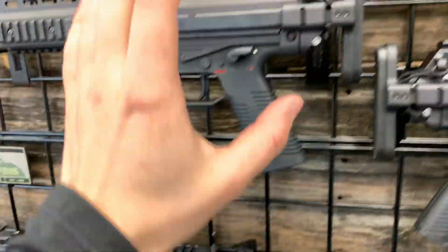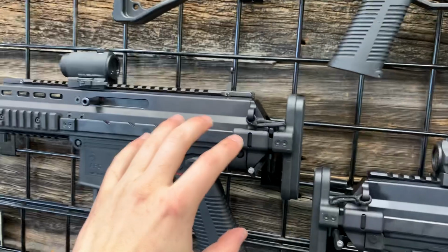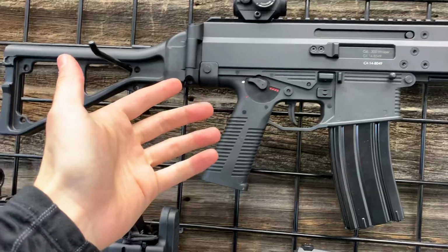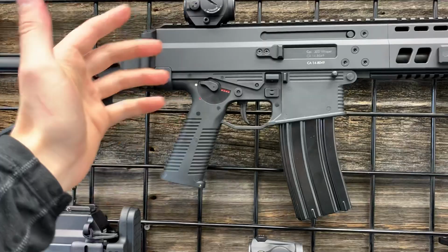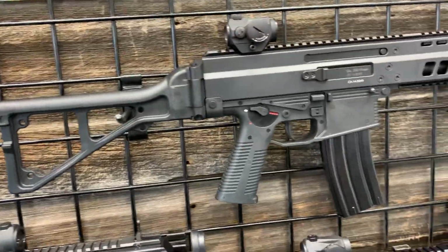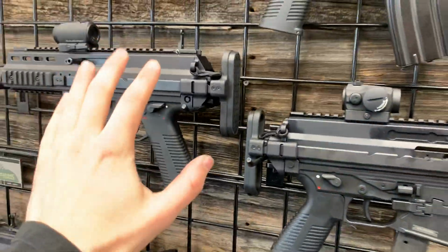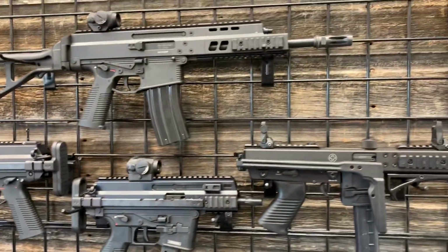All the guns have interchangeable stocks, like you can put a telescopic stock on this if you want. I think the only distinction is when they go between a 9mm and the 223 and 300s, because they've all got built-in buffers. The reason these guns are so smooth and light recoiling is they've got built-in recoil buffers in the stock adapter, which is also partly why the stocks are so expensive, because they've got all that built right into it. So I think the buffer is tuned towards the different types of calibers. I think the 5.56 and 300 are together. The 9 is probably its own. I'm not 100% sure if those are interchangeable.